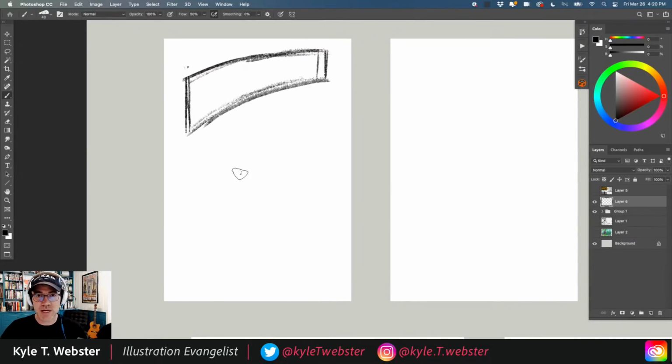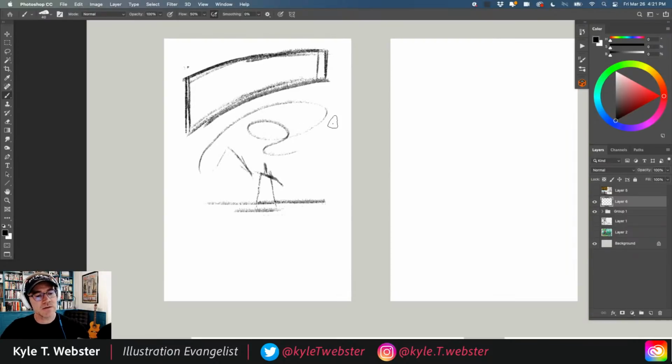So I say, okay, how do I want to handle this? Well, these are thumbnails, right? I don't want to work with a lot of detail or anything. I want to say, okay, I could have a subject here, and they're standing in the water. And maybe because of this arc that we have here, I could follow that with the rod maybe. So the rod comes out this way, and then we have like a nice over and over, like something like that, right? Or I could go this way.